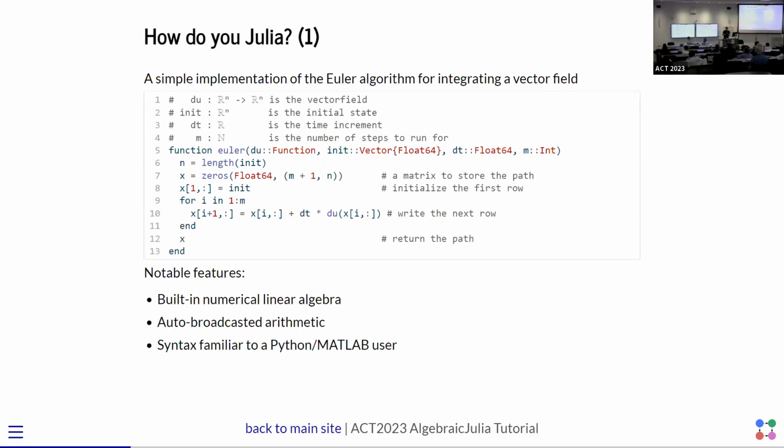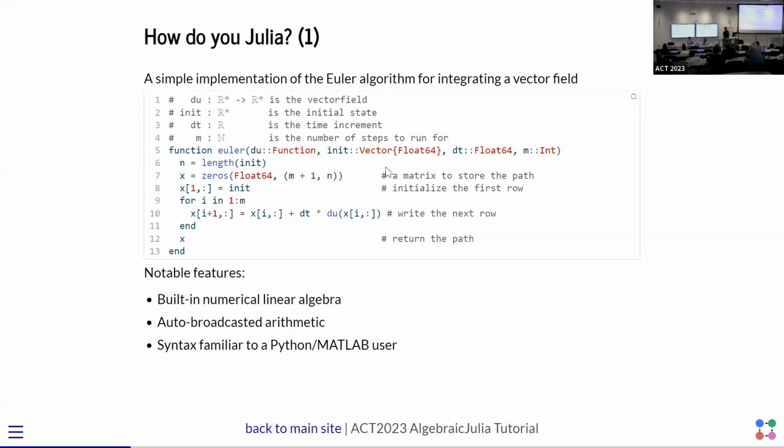Okay, so now we're just going to go over a couple of example programs for what Julia looks like. So here is an implementation of the Euler algorithm for integrating a vector field. So this is like solving an ODE. The parameters that you're getting here are an implementation of the vector field, which takes in a vector and returns a vector. That's what a vector field is.